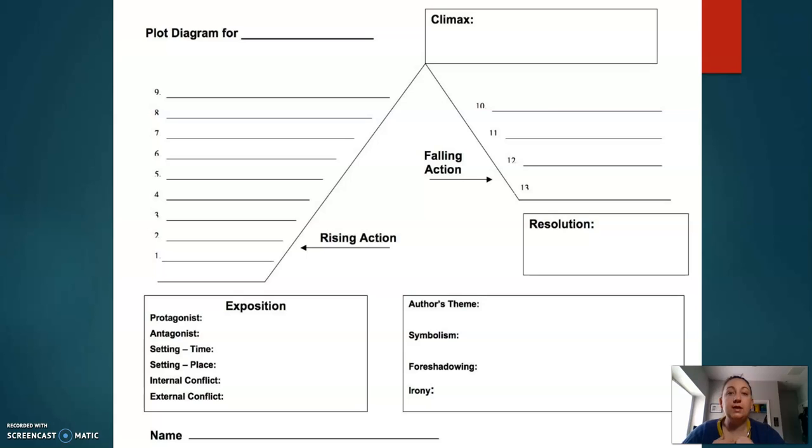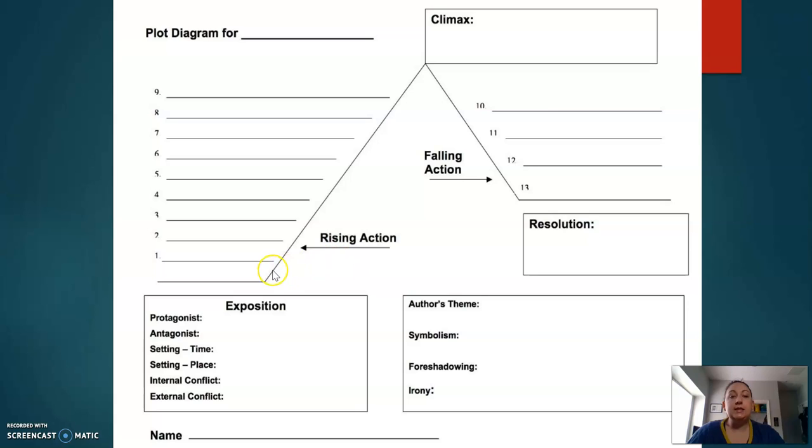Remember, internal conflict is the self-conflict. So, for example, Harry Potter not being sure if he needs to follow Dumbledore's quest for the Deathly Hallows or if he needs to be focused solely on getting the Horcruxes. Okay, so that was an internal conflict. Whereas the external conflict is where they're fighting against someone. So Harry Potter and Voldemort, that's an external conflict. Okay, so in the exposition of the story, they set out all of those things for you.